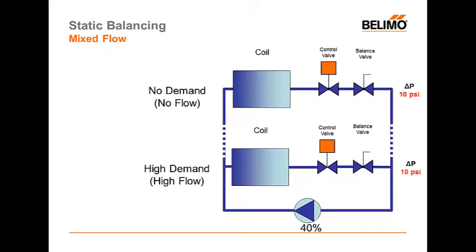Here's an interesting example that doesn't get talked about much in regards to statically balanced systems. Let's have manual balancing valves in all of my zones, but I have a special circumstance in my building. The zone closest to where I'm functioning has a very high demand currently, and the remainder of the building has no demand or is essentially unused. A good example of this might be an academic facility like a school that has a gymnasium or an auditorium or something like that close to where we are producing chilled water and distributing it.